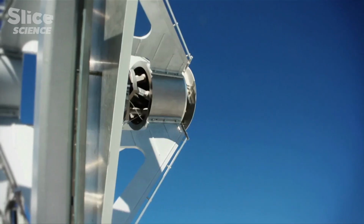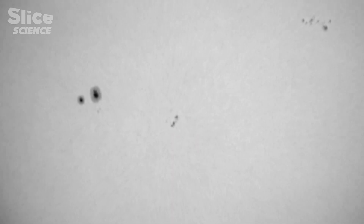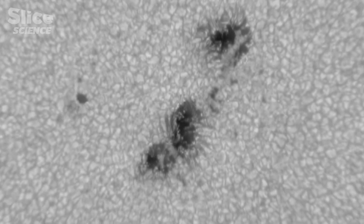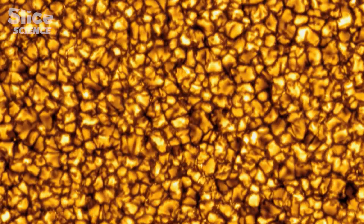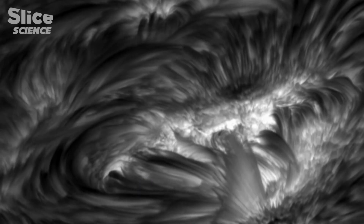Today, the best Earth-based telescopes provide us with spectacular images of the surface of the Sun. We can see matter that is in a state of perpetual turbulence. These incandescent granules appear and disappear again in the space of just 8 minutes. It's almost like boiling water, convection. So the stuff is coming up from below and it is creating these granular patterns. It's like it's boiling, but in an unfamiliar way. It bubbles up in a way that's unlike anything we see on Earth.